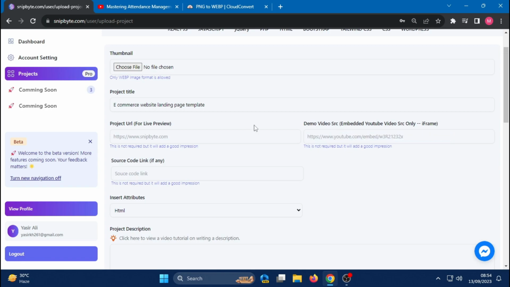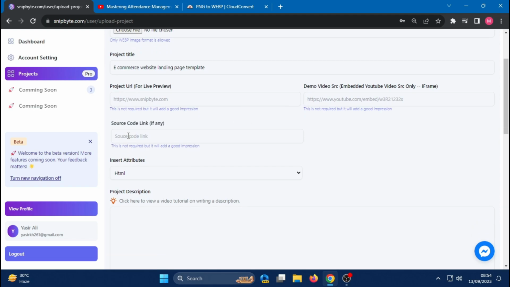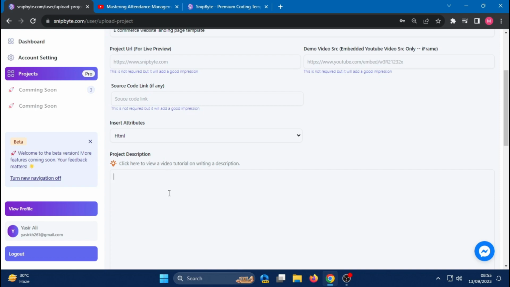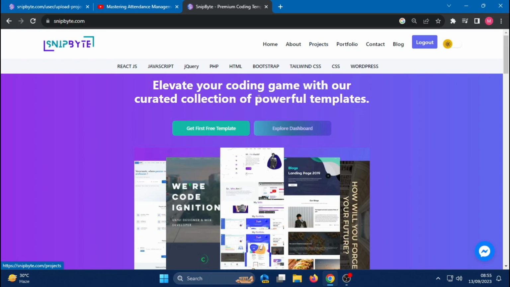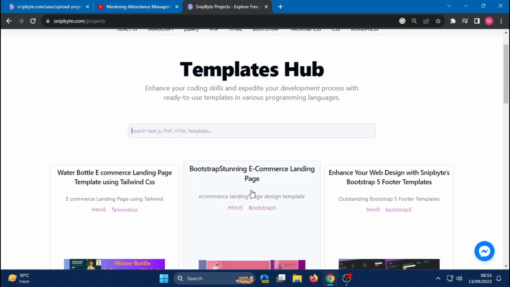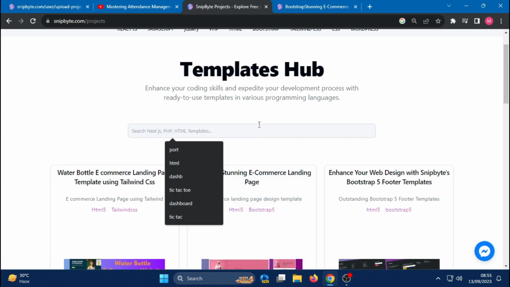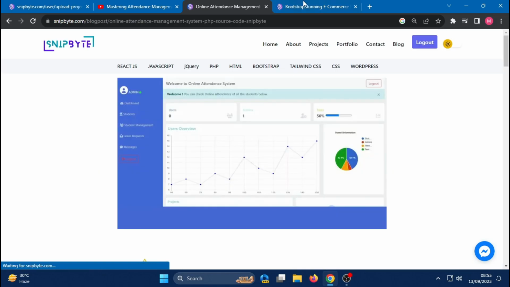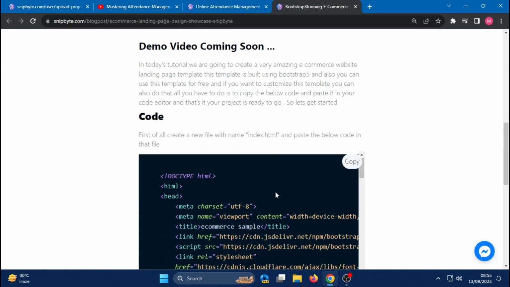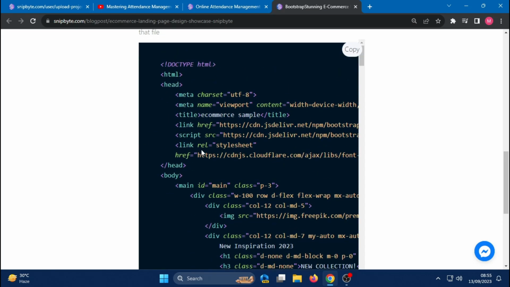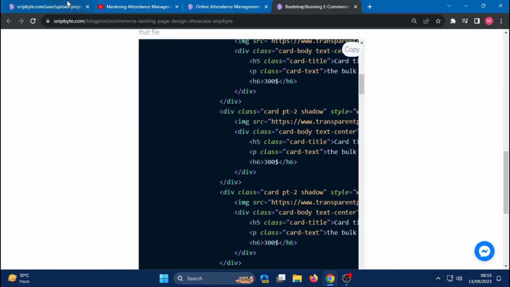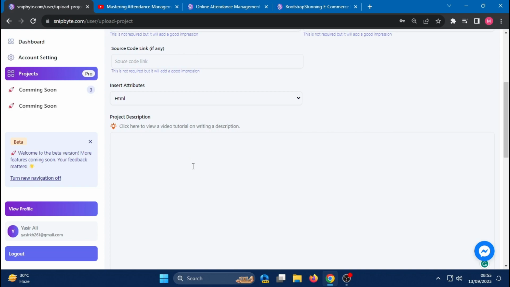After that, if you have a source code link, let's say Google Drive link or any other source code link, and you don't want to display your code snippet in the description, you want to add the download source code link, you can also do that. Let's say if I have a project over here, and let me open two projects. As you can see, this project has source code over here in the form of code snippet. So the code snippet will be displayed through this part.